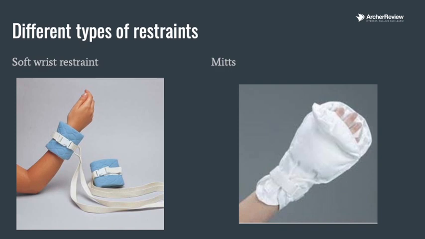There's a low risk of skin breakdown when they're applied correctly, and they don't look quite as bad to family members because they just kind of look like big poofy gloves that a kid would wear out in the snow. So like I said, we see this commonly on older patients who don't really know where they are and are a bit confused but aren't necessarily violent.